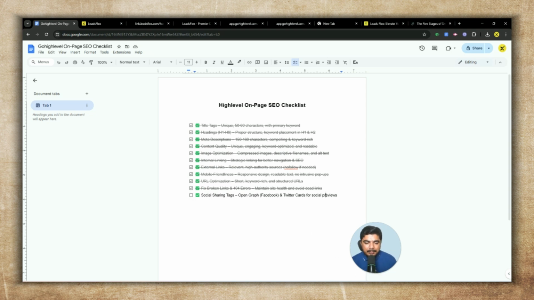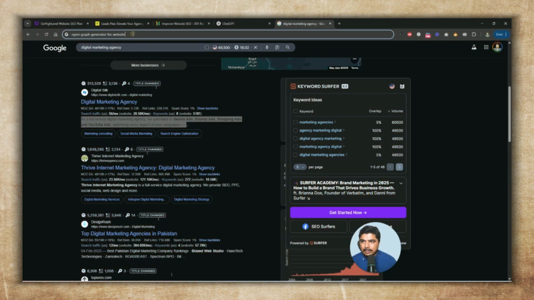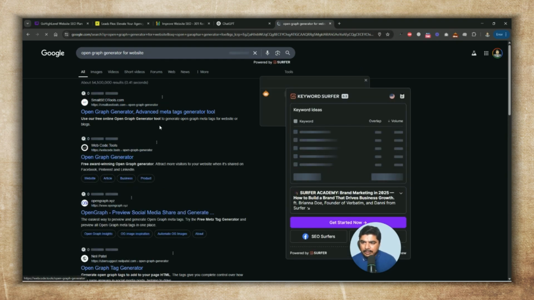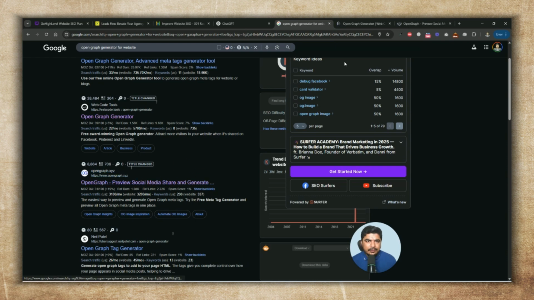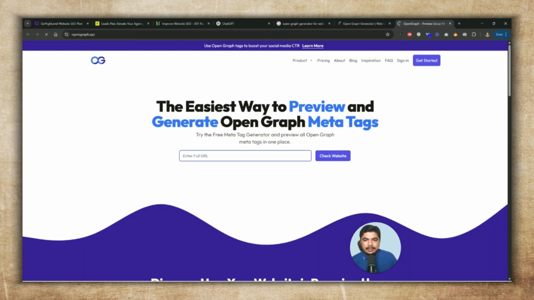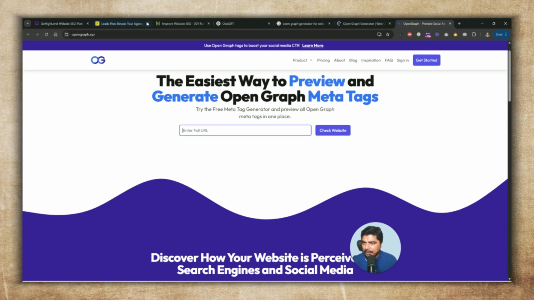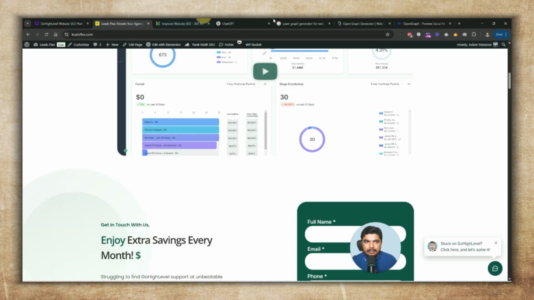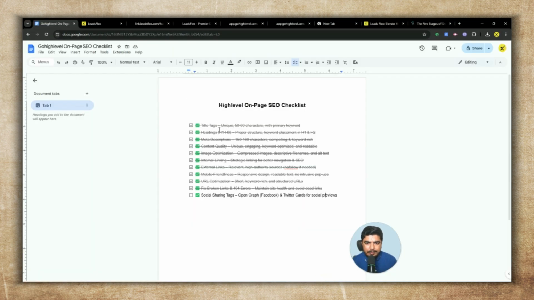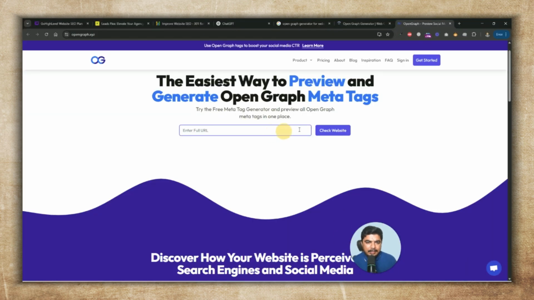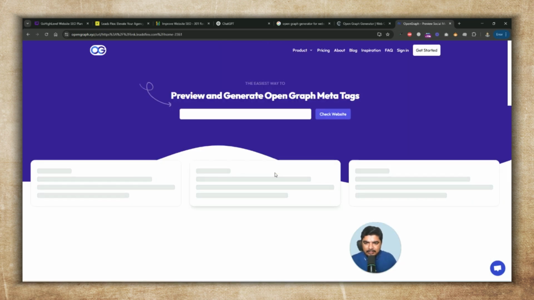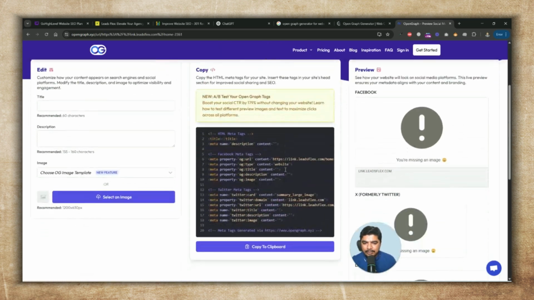So how can we implement this? We can just go to Google, and we can search open graph generator. So here we have different open graph generators. I just dive into this website and also this website as well. So here we have the website, and I need to put the website URL for open graph. Okay, I just go back to the website and copy this URL, and I go back here and just say check the website. It will check the website, and also it will help us to generate. That's how they generate the open graph.